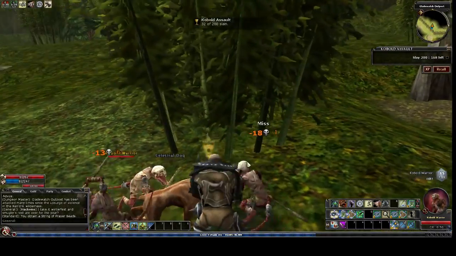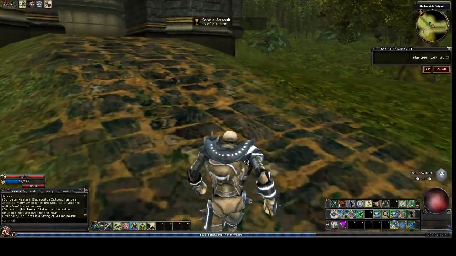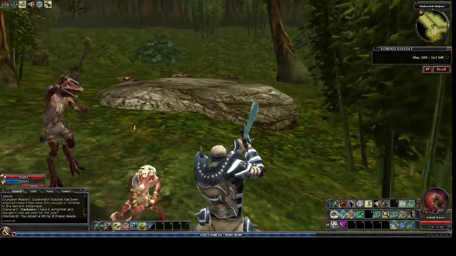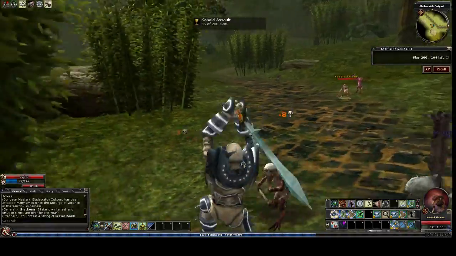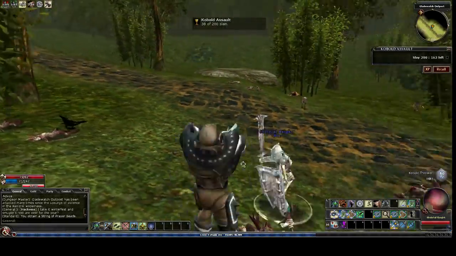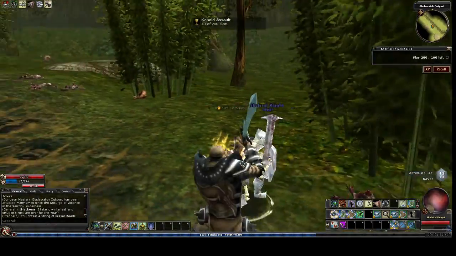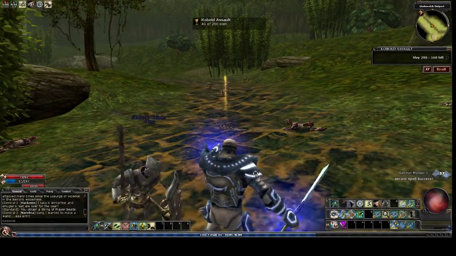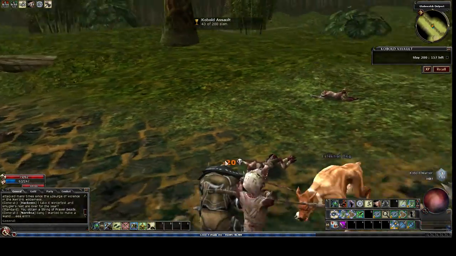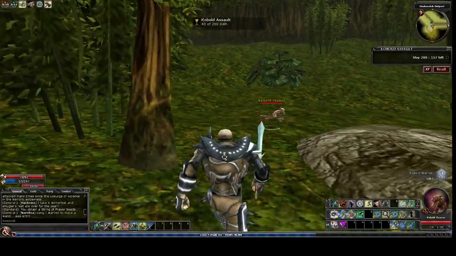So it's going to be a lot of running around and killing kobolds. So, oh, they killed my dog. They killed Fido. Get a new Fido up. 40 of 200. There's a shaman.